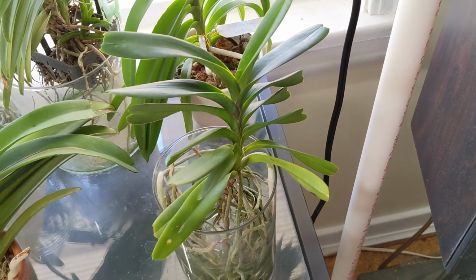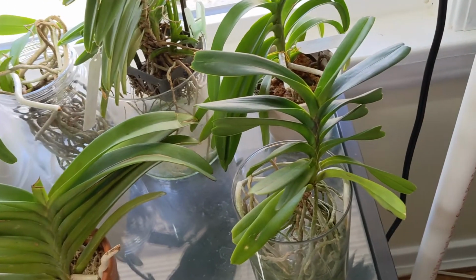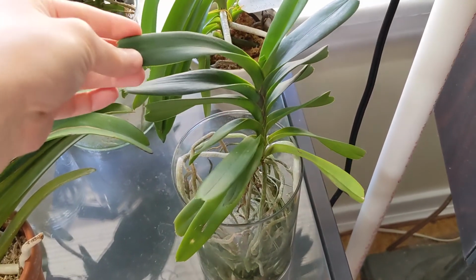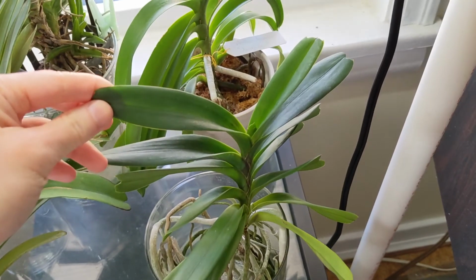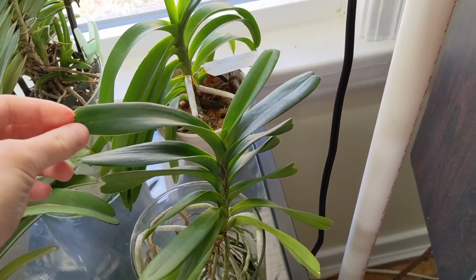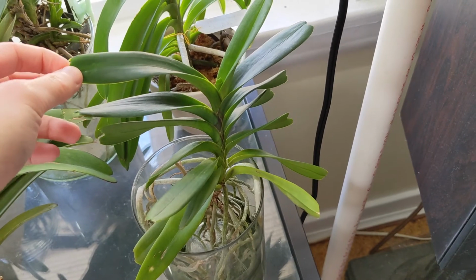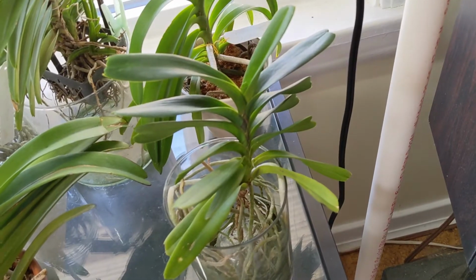So this is my Aerides flabellata, and I decided to move it to the Vanda corner, I guess you could say, because in every photo I've seen, the leaves are supposed to be like a bright green color, but they were actually like a dark green and turning purple. So I was wondering if that would have caused or prevented this from producing a flower spike. So I decided to put it here for a little less light. Hopefully I'll get a flower spike.